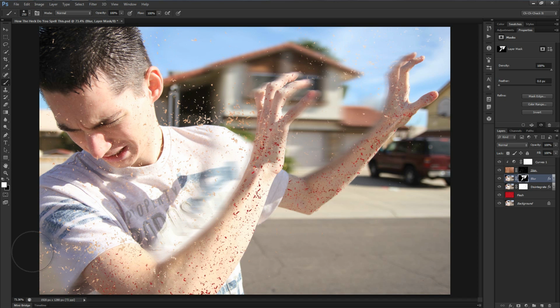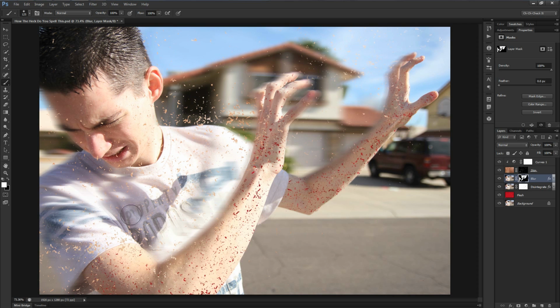And let's do down in this corner, maybe over here. And let's just do a random spot here on my shirt and my shoulder. And there we go, starting to look good. Nice motion blur. You can apply this whenever you want. I just know that I was probably going to forget later on, so just getting this out of the way right now before I forget and all that.